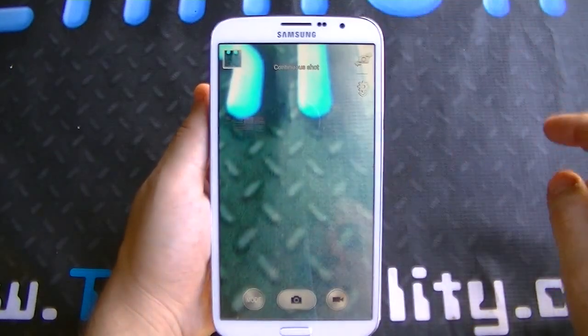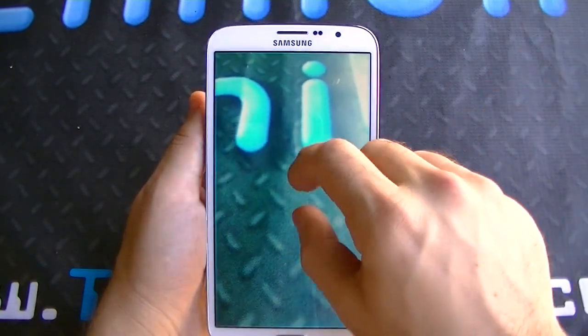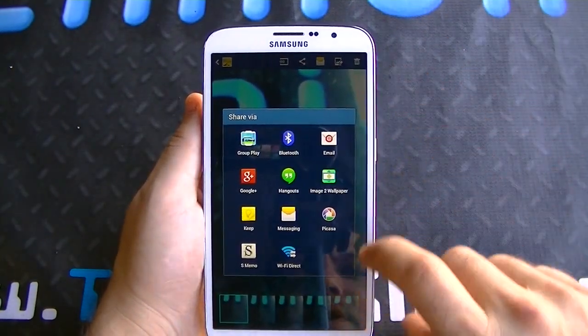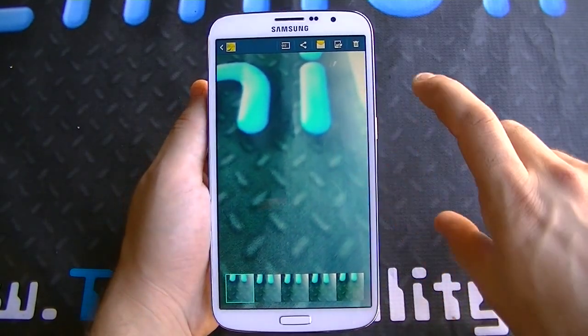Alright, if you click right up here, you get the actual photos in the gallery. So there's the photo I just took. If I pinch in, nothing happens. I can obviously pinch to zoom. Alright, so you got sharing options up here which integrate with third-party apps. You got all your other photos down here that you just took via the continuous shot. So if you want to share multiple photos, you could do that.